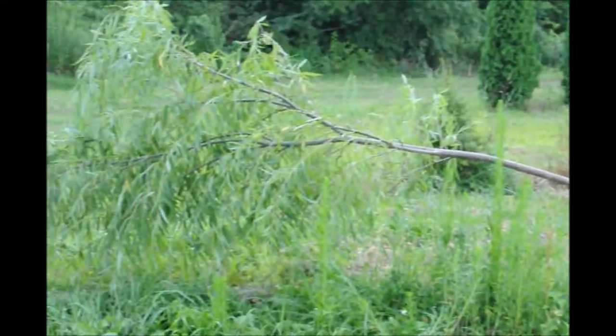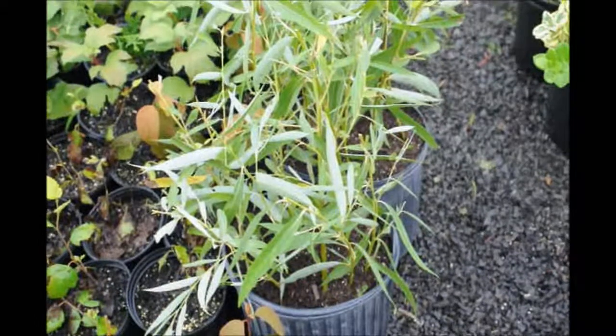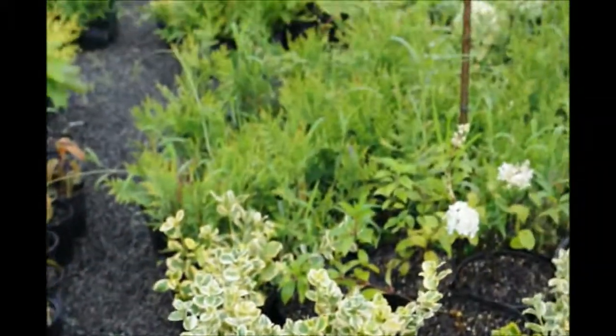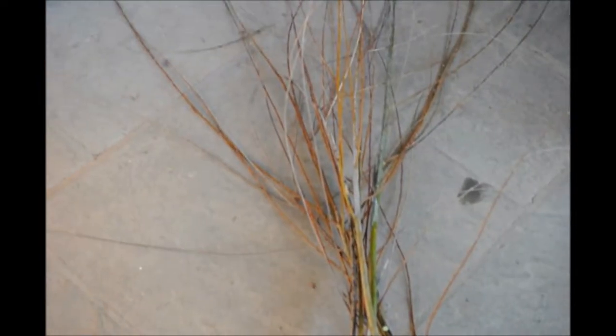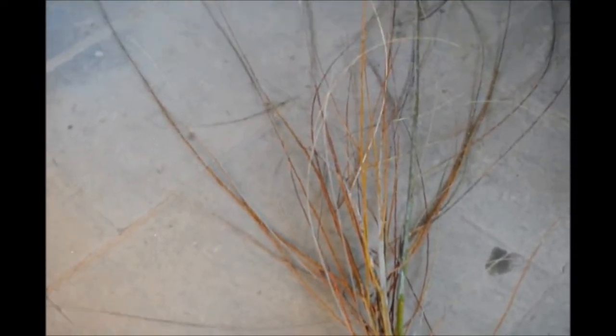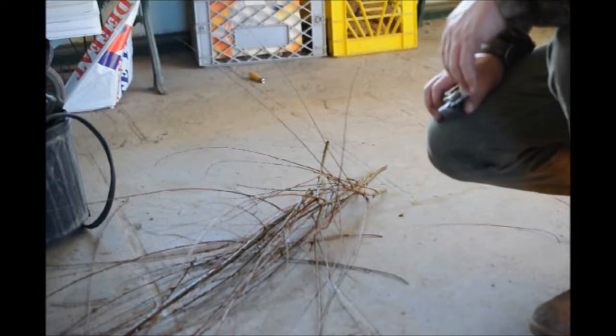How we turn a damaged tree into more trees at our tree farm, and we grow thousands of trees this way. It saves us a lot of money. I just trimmed up some weeping willow trees in our yard, and I'm going to use these branches to grow more weeping willows.